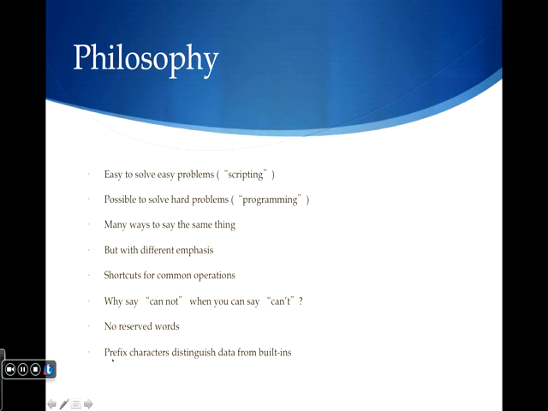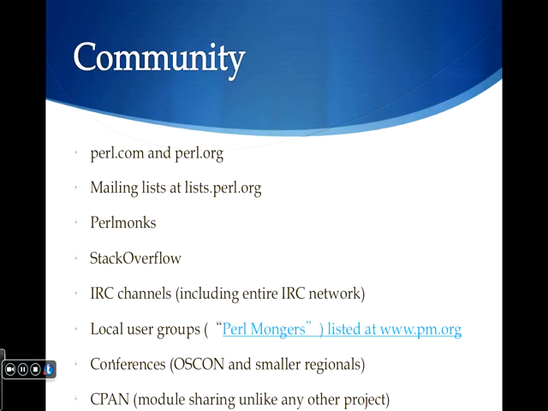This prefix is built into the language and distinguishes the type of the scalar or the data. Of course, if you would like to get help, there are a lot of communities you can find over the web. The most popular are Perl.com and Perl.org. Also, you can sign up to the mailing lists at lists.perl.org. Very useful. You have the information over there to subscribe and put yourself in the loop to get the latest information about Perl. Also, the very popular PerlMonks website. Just Google it and you will find it. It's very, very famous for giving answers to questions.